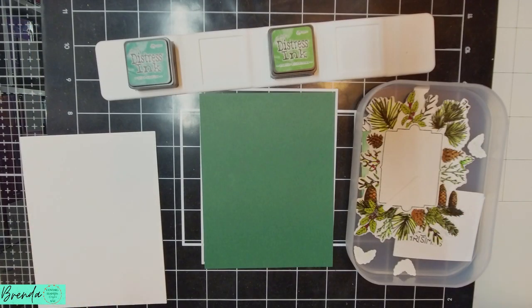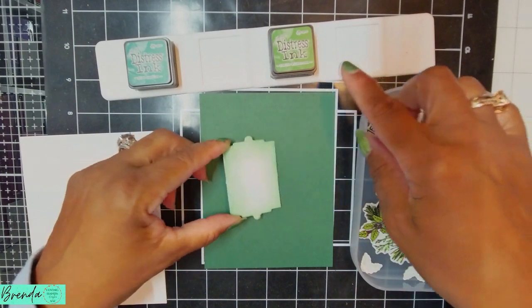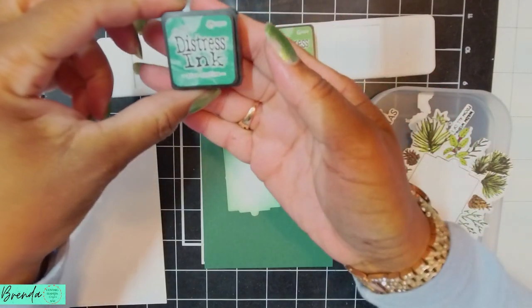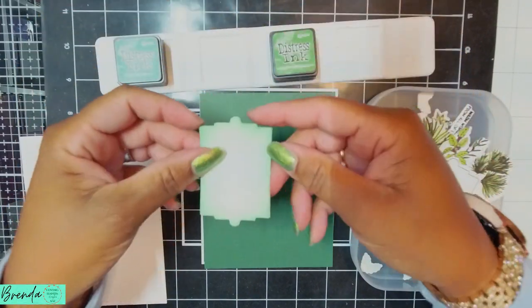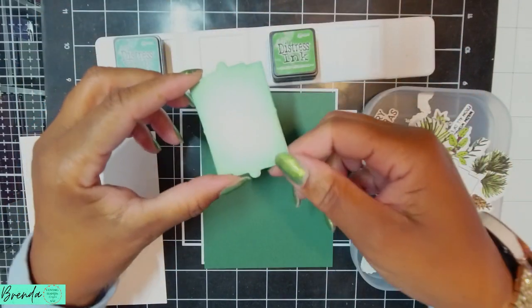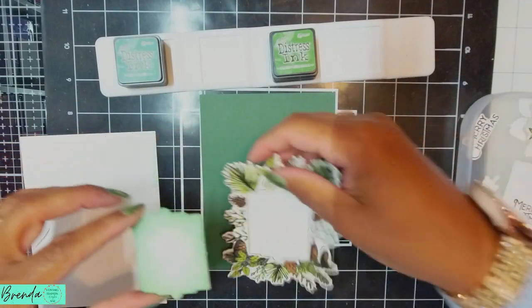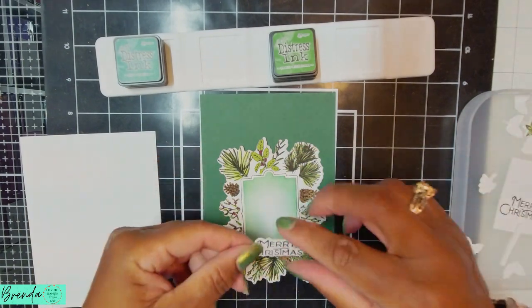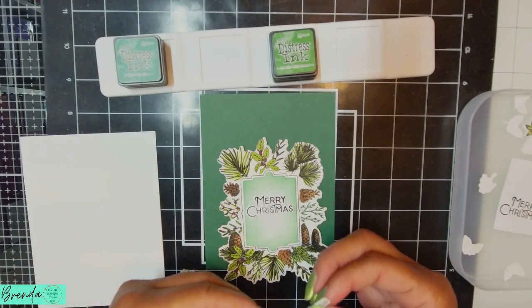Okay, so I'm back and I'm ready to assemble. But right before I assemble the card, I wanted to share with you that I did a little bit of ink blending and I used my distress inks. So I used the pine needle and then the rustic wilderness together to get this, just to take this up a little bit. And I've cut out everything. So I have that element that's going to go here. Then I have my Merry Christmas, that'll go about right here. And my Happy New Year, that will go here.